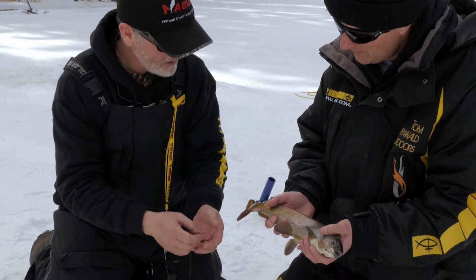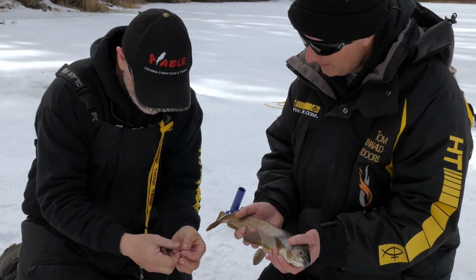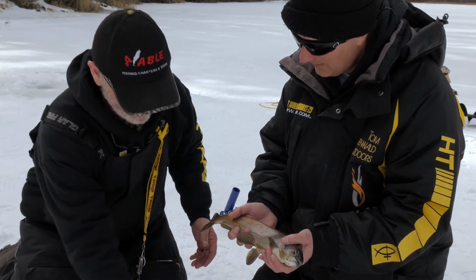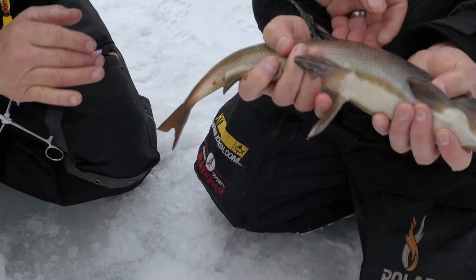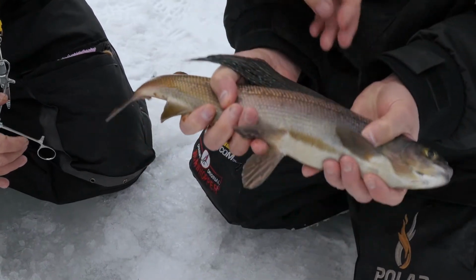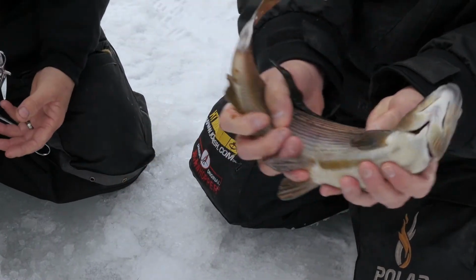Really, the smaller finesse bite for these guys today is obviously the deal. We got a purple head on the jig there, small plastic tail. This rod's been sitting here for 20 minutes or so at least, and just a really nice fish. Was this one tipped with any live bait, Jim, or just a waxworm? Yeah, that one too. But you can really see those colors, the green, the blue, those males like rooster pheasants, they got the color, the show off.